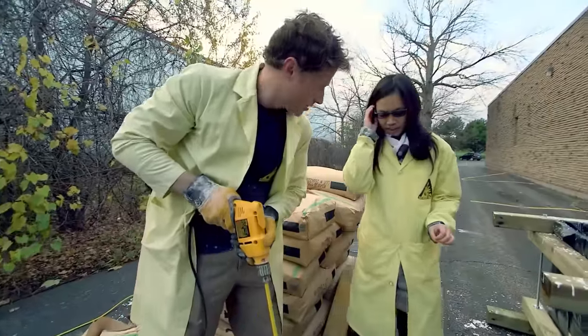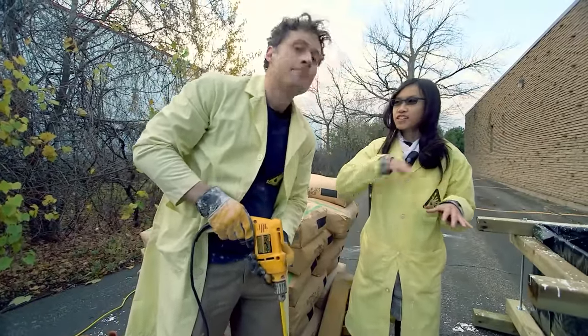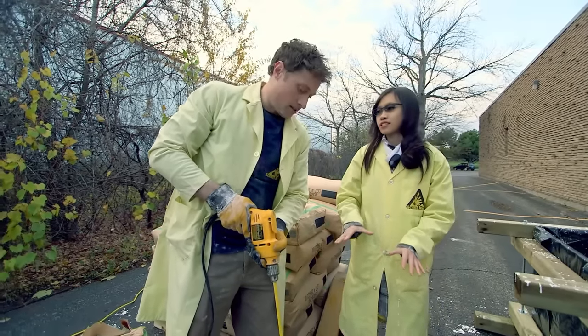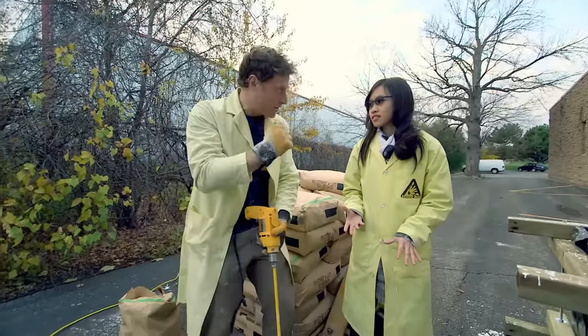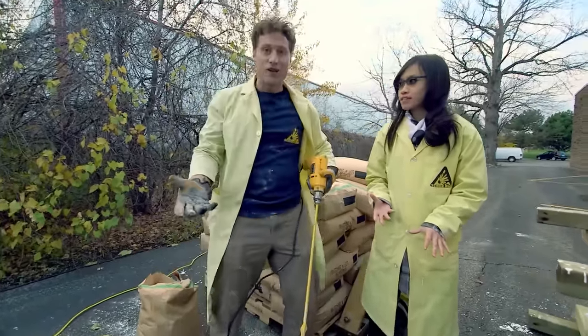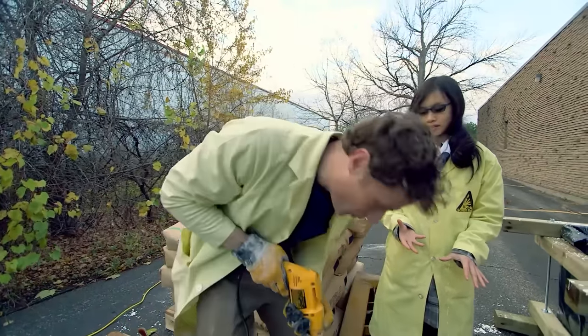Yeah, I think it's because the drill's trying to mix it too fast. When we're mixing it by hand, it's slow, and you can still let it stay a liquid, but now you're just making it a solid. Right, because it's a shear thickening fluid, exactly. So if you hit it really quickly with something, like the blades of this spinning really quickly, it'll suddenly turn into a solid, and it'll be really hard to mix. Yep. So we go slow.